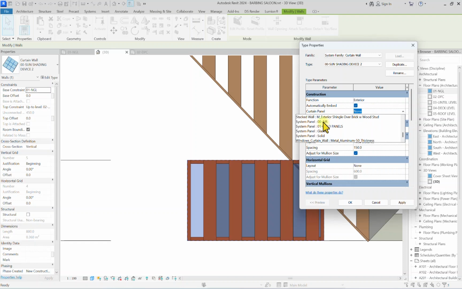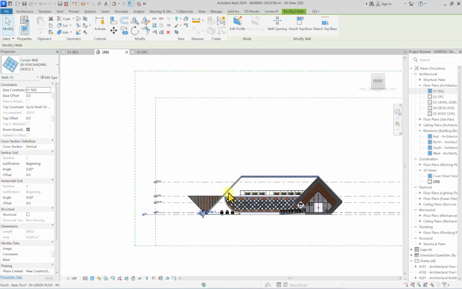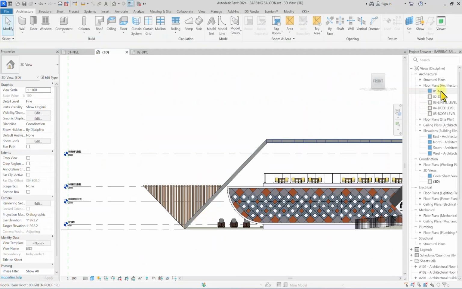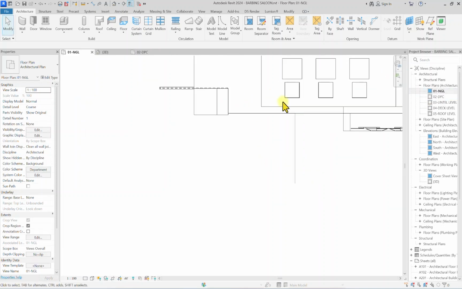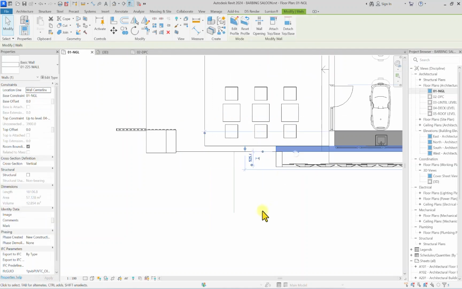So I can see system panel 00 air. So I can click on apply, click on OK. So now this is done. We're just going to click on this. We're going to delete this first. So we're going to go back to this DPC, or we can even go to NGL here. Then we can run a cutting wall panel from this point here. I think this wall is okay to run from here.